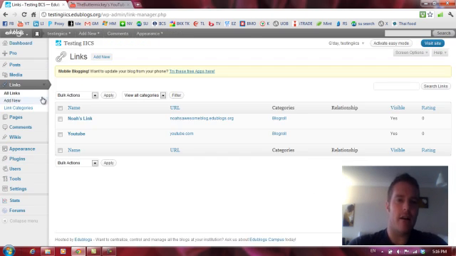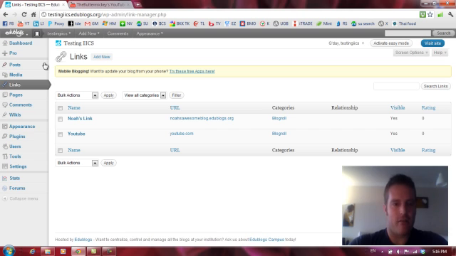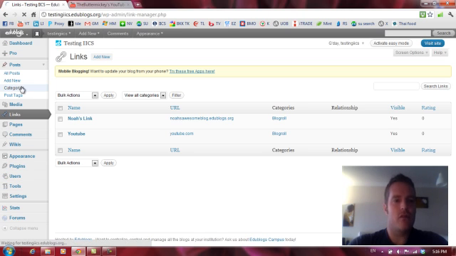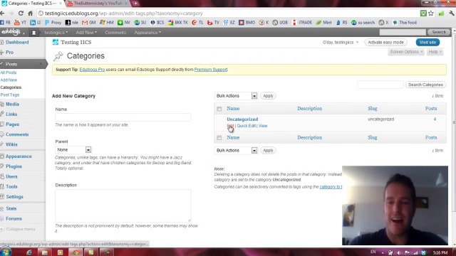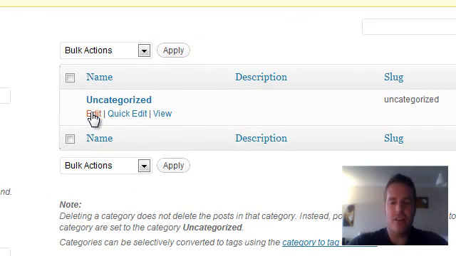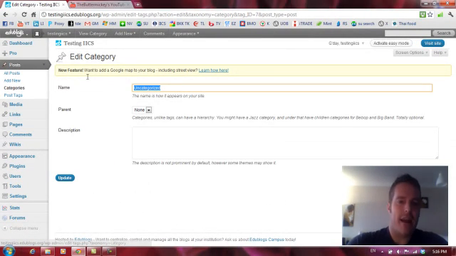So I want to go in there and edit the category. Okay, I'm going to minimize links because I'm not concerned about the link category at the moment, but I'm concerned about the post category. So with the post categories, I'm going to create new categories. And right now, it just says uncategorized. I'm going to change the uncategorized. I'm going to actually edit it. And here we go. Uncategorized.